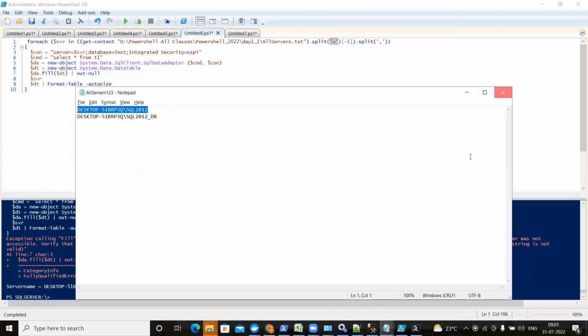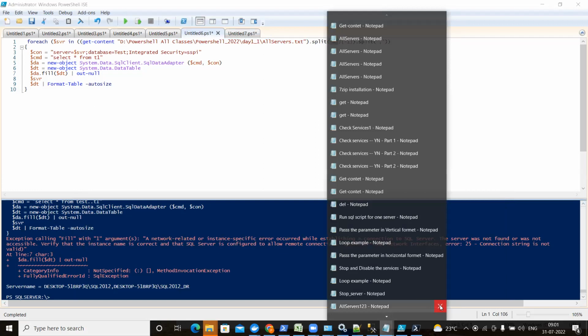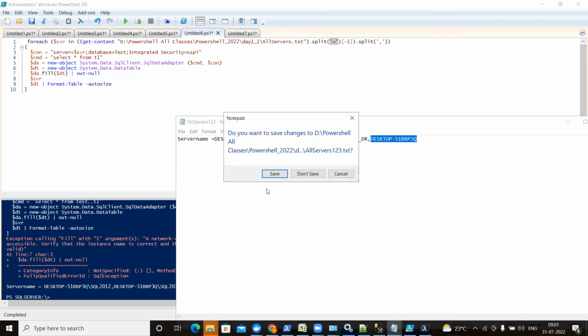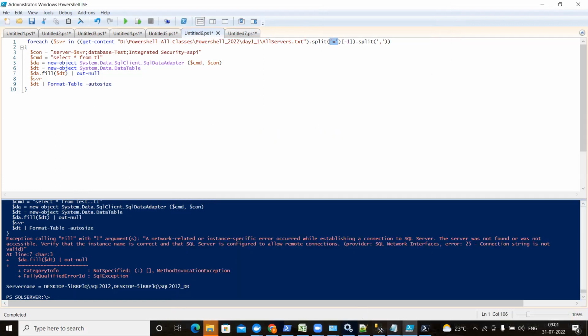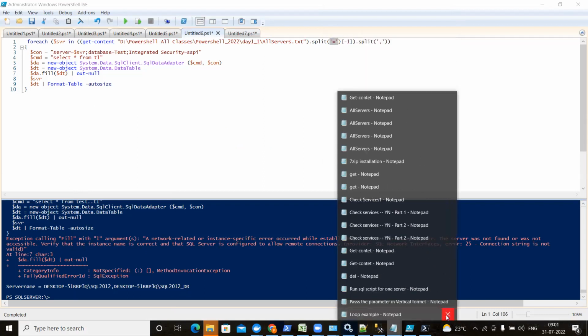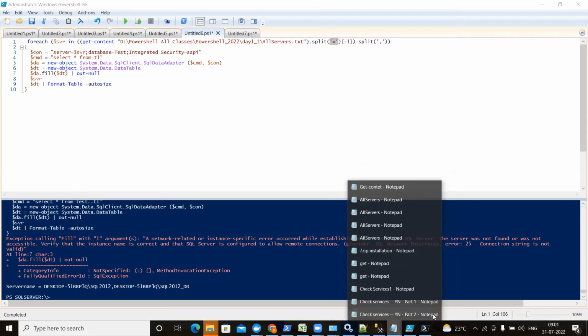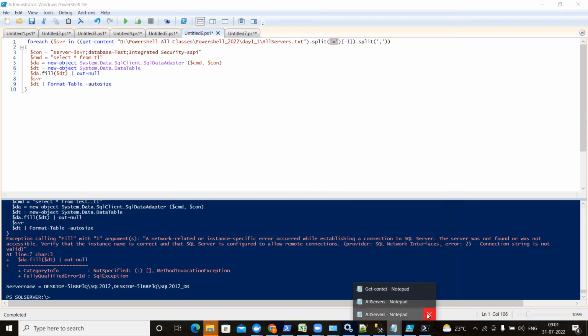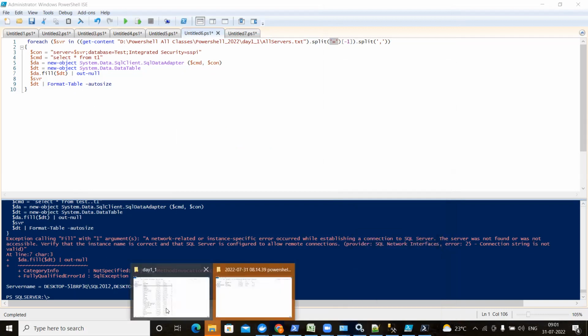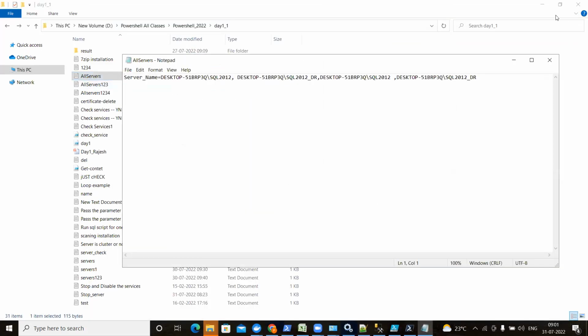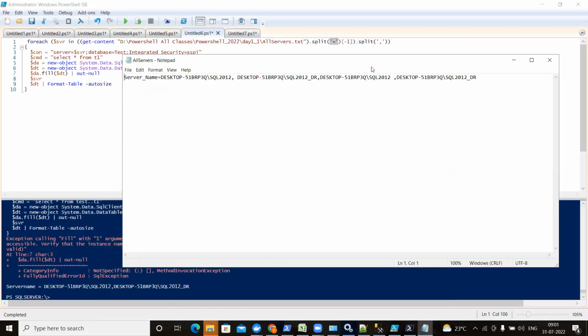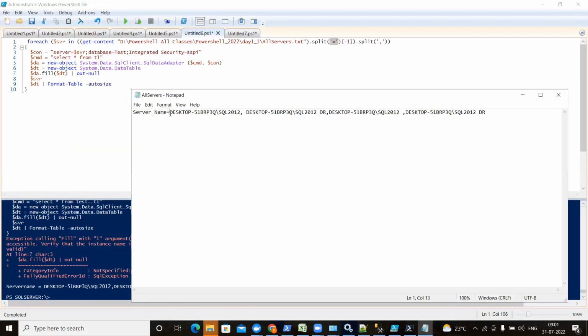So what is going to happen now? Wait, I will remove all first. Okay, so I have opened. So here what happened, I am telling PowerShell, where you find the equal sign, split it into two parts.